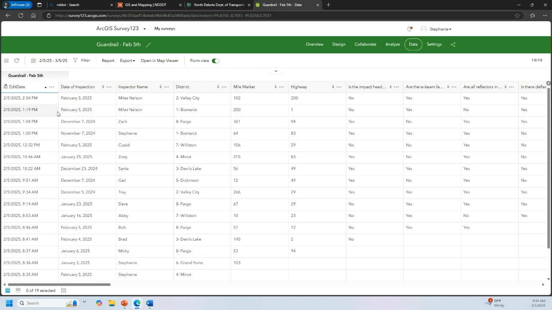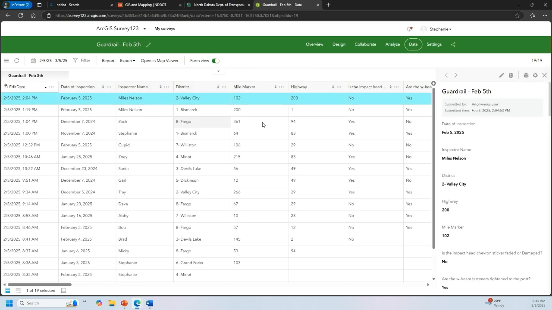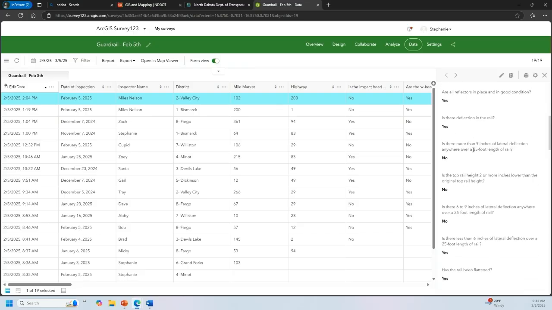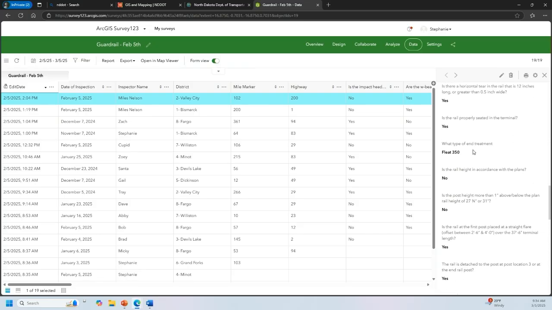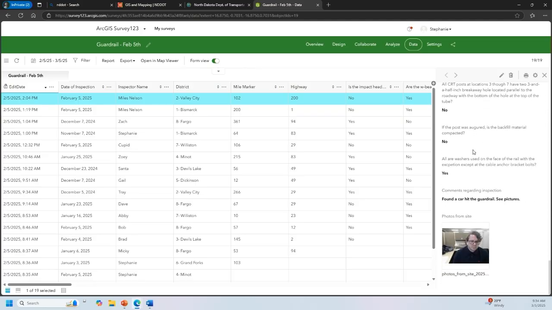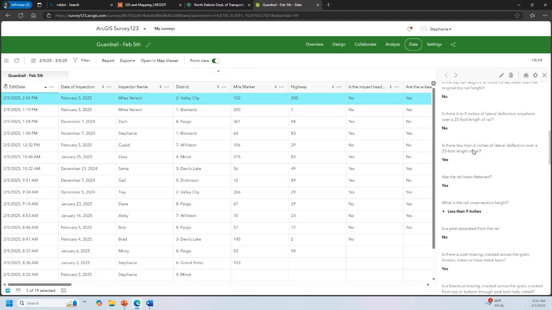Here it is. And so it does give us a report. It has all the information that he selected. And if we scroll all the way to the bottom, you can take a picture. So they can add pictures to it, comments, etc.